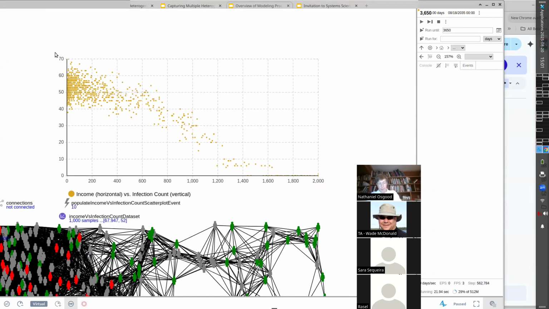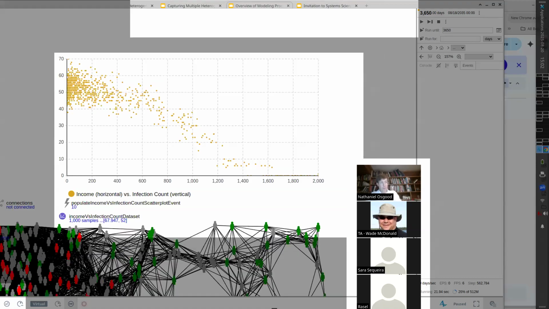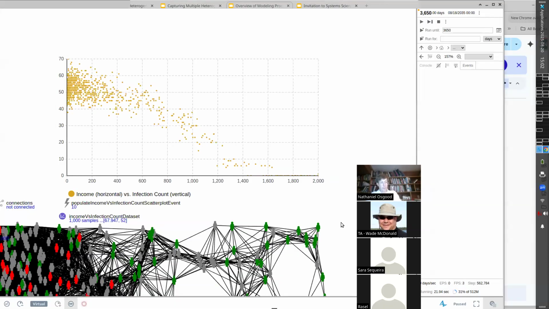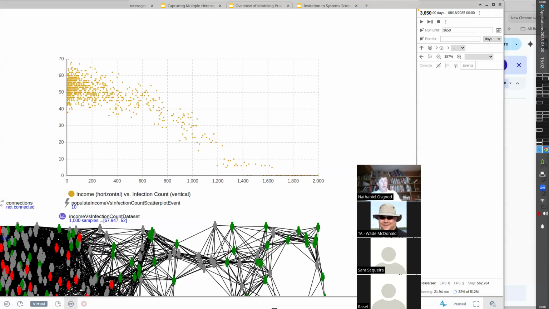Okay. So here we lowered the infection contact rate, rather. And the question is, so this is baseline, the top one.